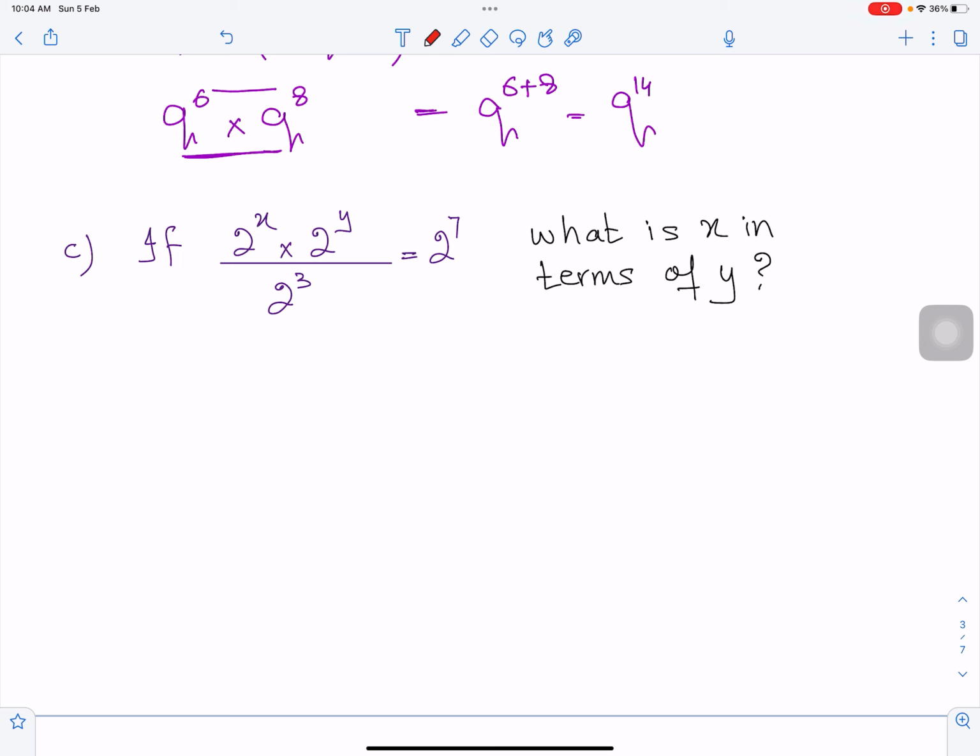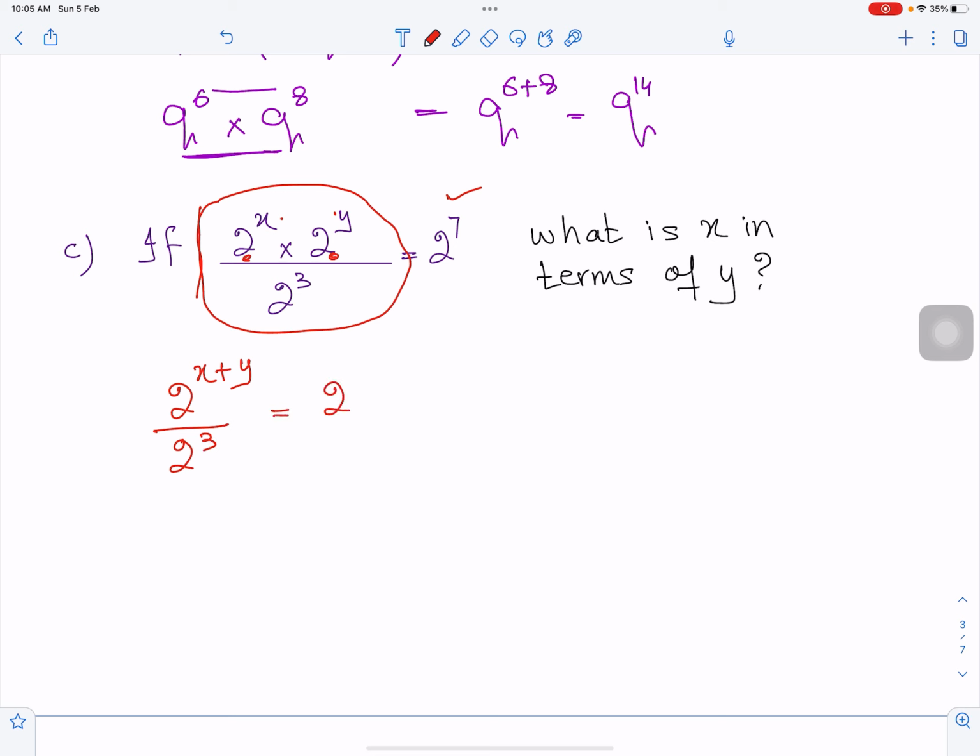So let me just pick up the left hand side. I'm talking about this side only. Leave this here as it is. So in the numerator, I have same base, powers are different. So I will add the powers. The denominator I will keep as it is, and the right hand side as it is. Because it is saying left side and right side are equal to each other.